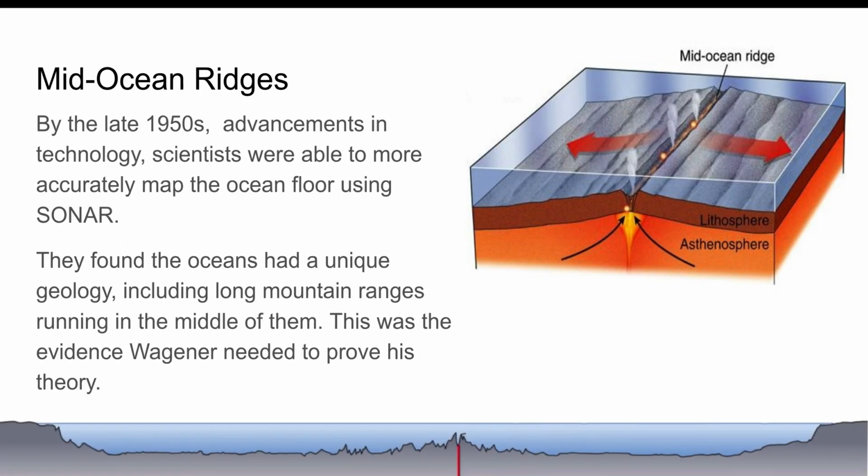So in the mid-1950s, several geologists started studying the seafloor using a technology called sonar. So they mapped the bottom of the Atlantic Ocean to read its topography. And in doing so, they found what we now call the Mid-Atlantic Ridge, a giant ridge line that is running directly in the middle of the Atlantic Ocean, separating North and South America and Europe and Africa.